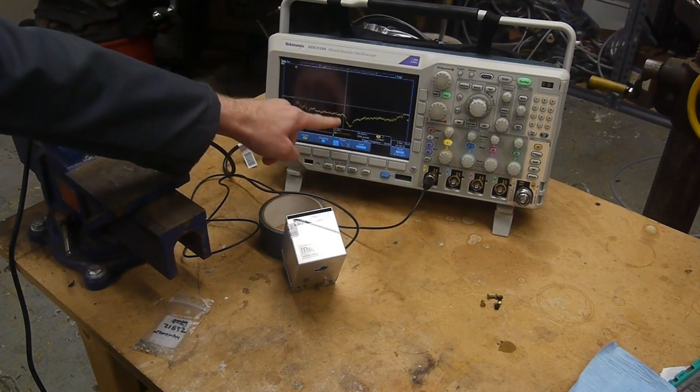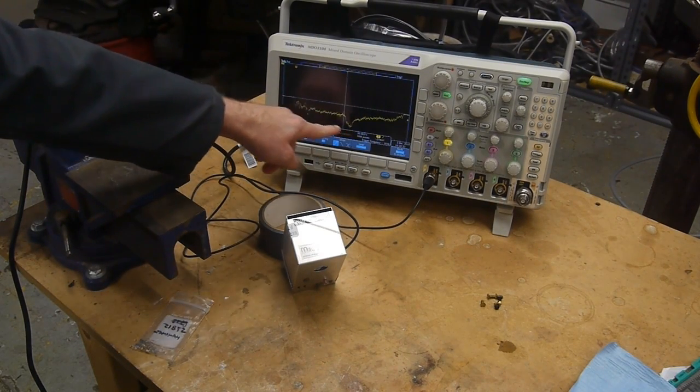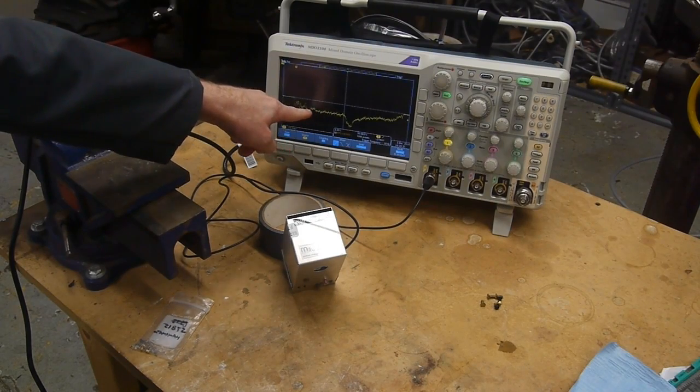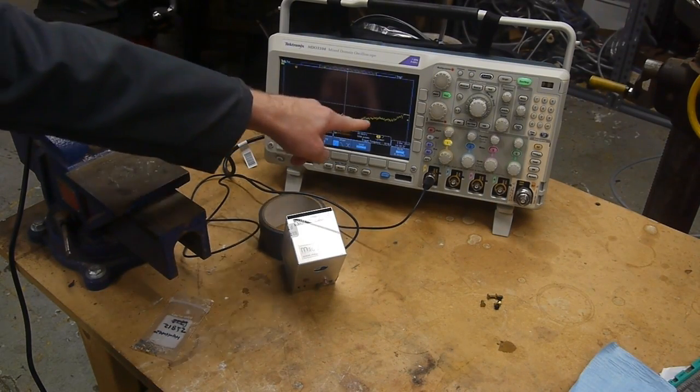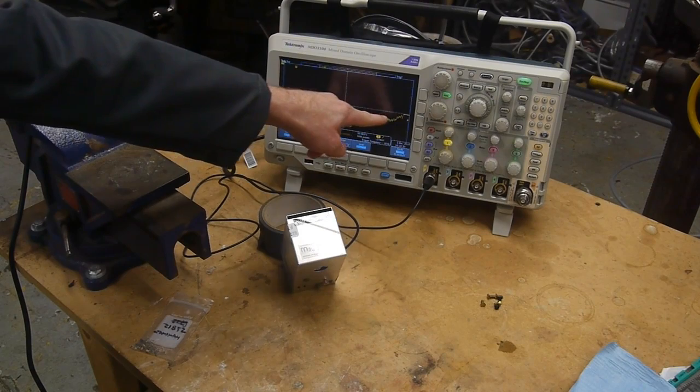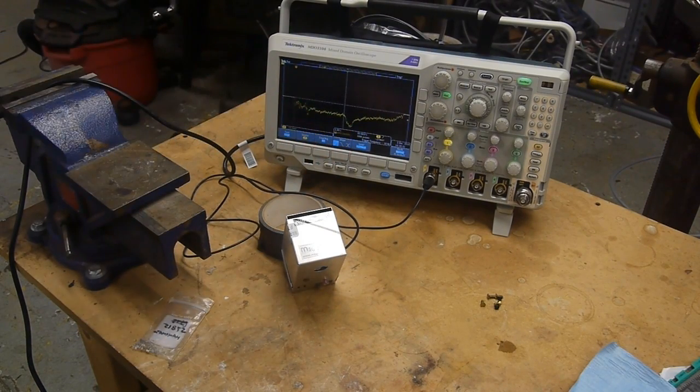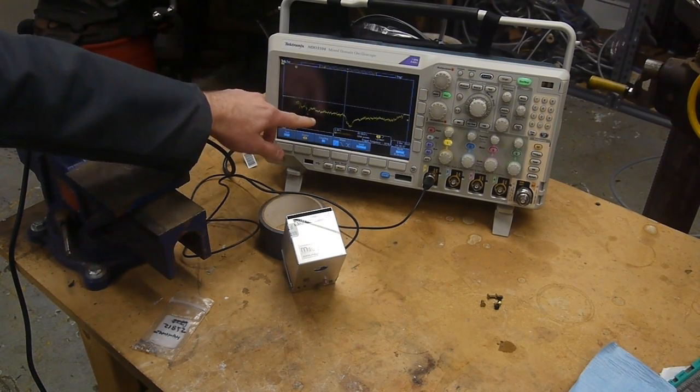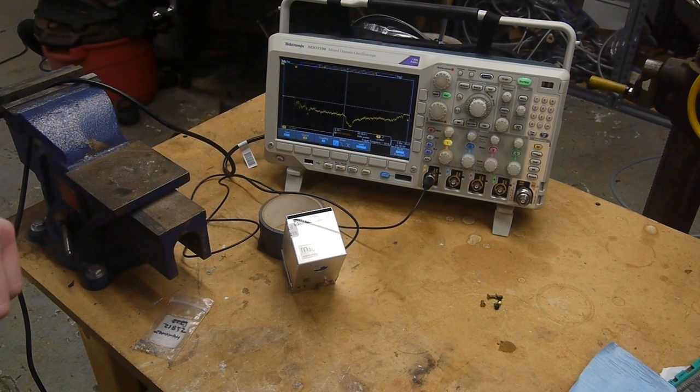So with this one you can see the signal from the optical sensor here, and the background is not quite as steady as you would think. Like as it burned down to the edge here, we were really dropping off. So the Harvard Group's approach of using colors to encode information is very smart because they can subtract the background sodium signal and still obtain the color signal just fine.